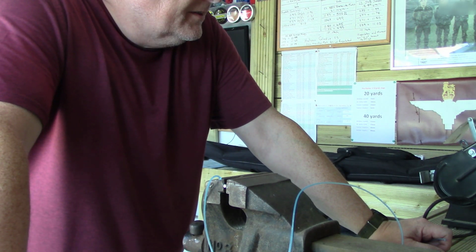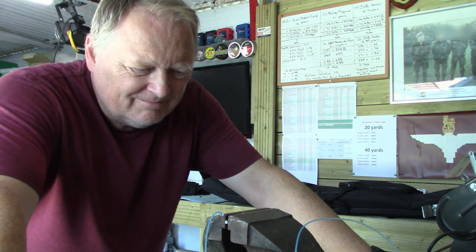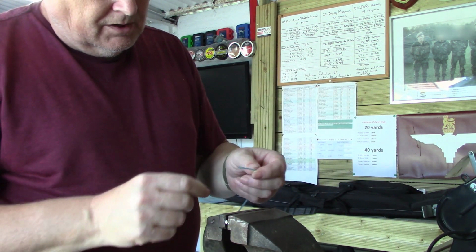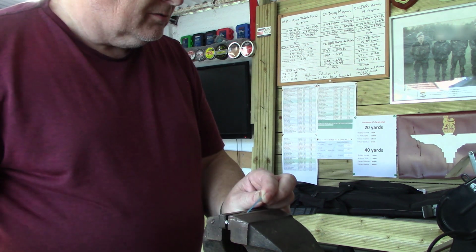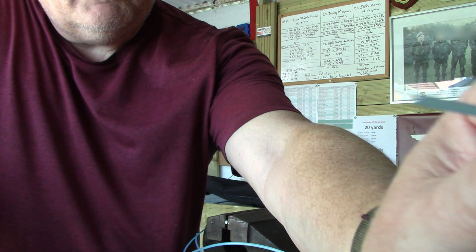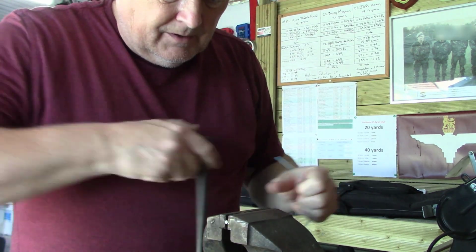Couldn't find a pull through, that the dogs have bloody lost. So I'm going to make another one. Basically, all it is, I've got some heavy duty strimmer wire, and what you need to do is cut a slot in it at one end so you can put your pull through in. But the thing is, with these being round, it's not that easy.